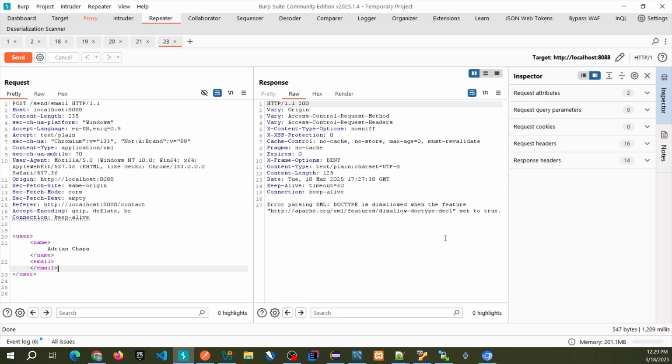Now, xinclude has a namespace, basically a definition of where what it does exists. Let me go ahead and paste it here. This is a namespace.